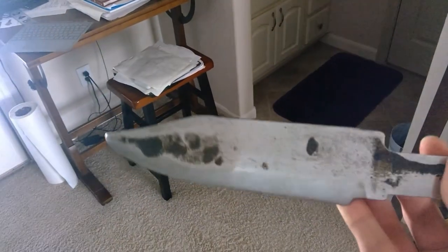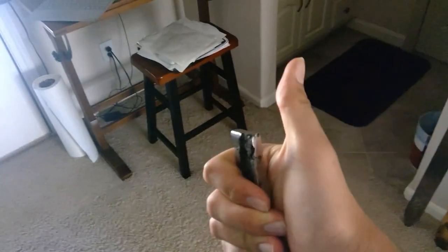I got bored, so I forged a knife. Not my best work, but it managed to fill my day up. So, yeah. Soon the steel will be here.